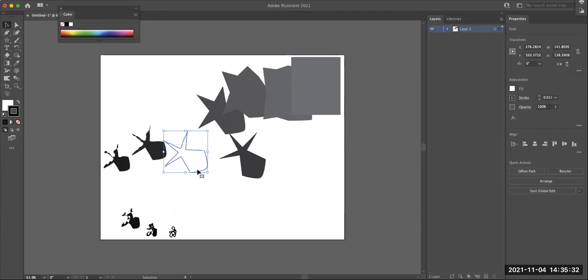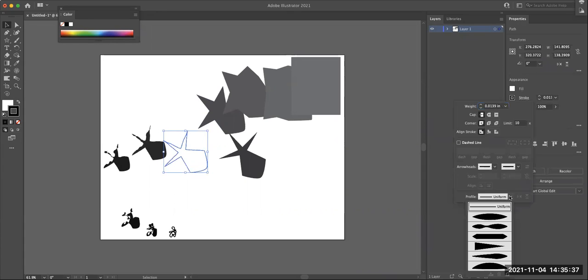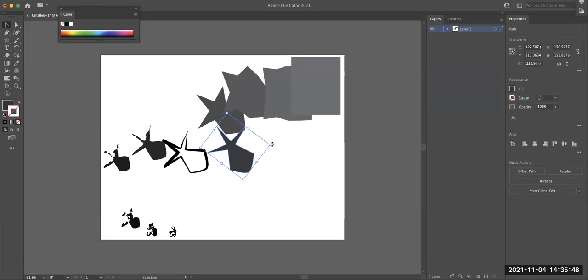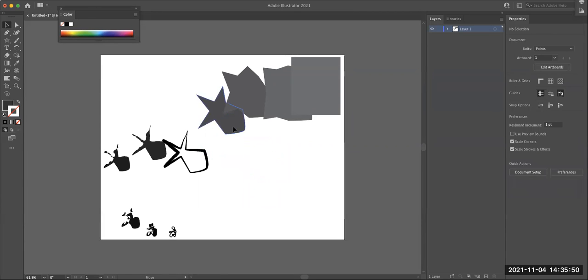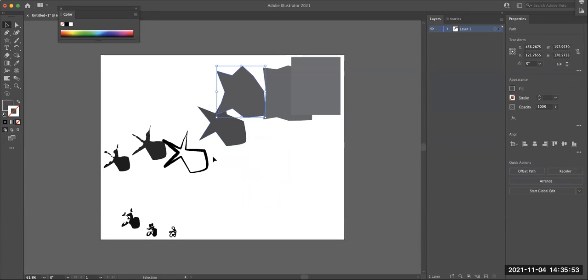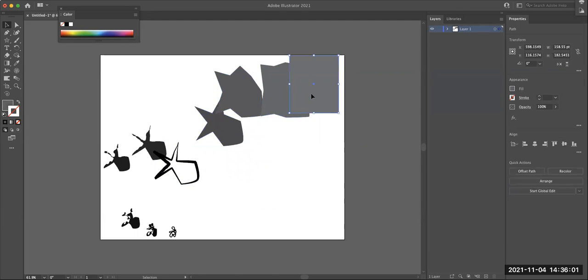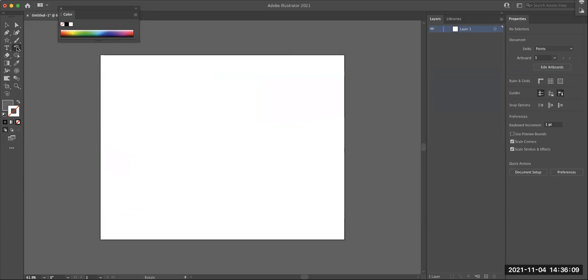I hit D on my keyboard to get default white fill, black stroke. And then maybe I go in and I make changes to the stroke, so that I can further emphasize that a change is happening. So I'm editing, going in, and I also will use this one as a focal point to help with movement. So that's one way you can talk about transformation. I'll go back, I'll show you other ways.